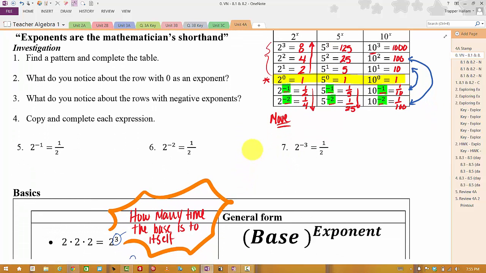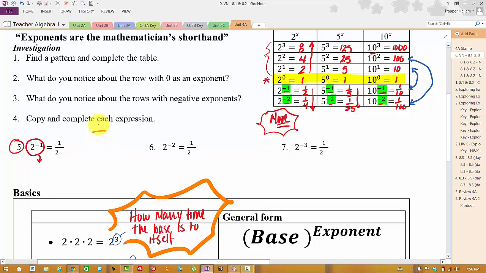So let's take a look at a couple of these here. Looking at number 5, it says 2 to the negative 1. And again, let's get this idea of move and extrapolate it. Anytime you see a negative exponent, what I want you to do is circle it and the base that it goes to, and draw an arrow to move it. What do I mean move? Well, really, any number can be a fraction. You can have the number in the top, you can have the number in the bottom. If it's just a number, we put it over 1. So any number can be thought of as a fraction. Wherever that negative exponent is, and it can be any negative exponent, it doesn't have to be negative 1, you're going to move it. So if it's in the denominator, it goes to the numerator. If it's in the numerator, it's going to go to the denominator. Okay? And that's what this rule right here is showing us.